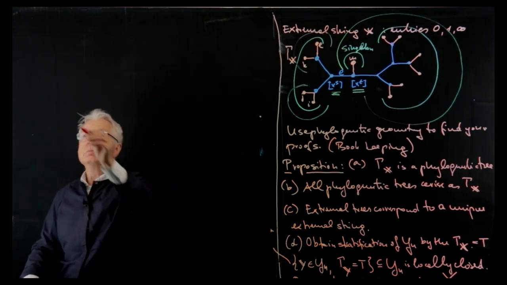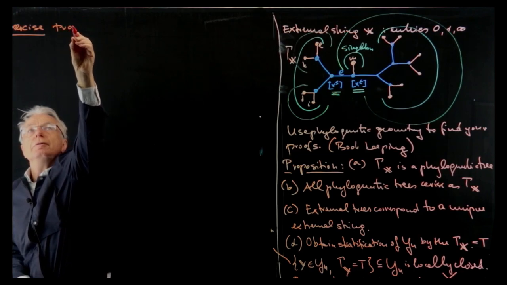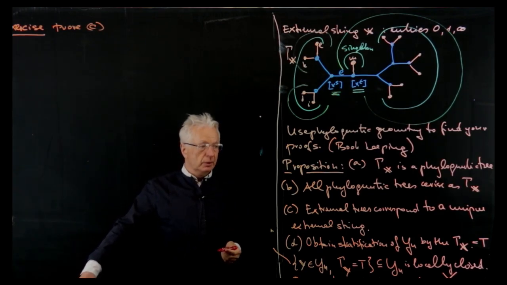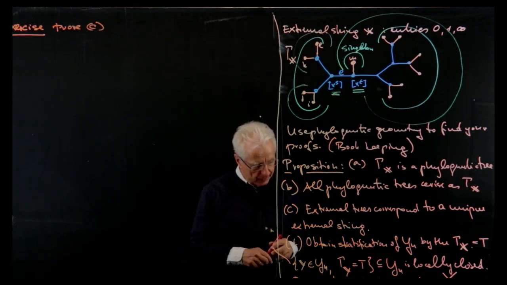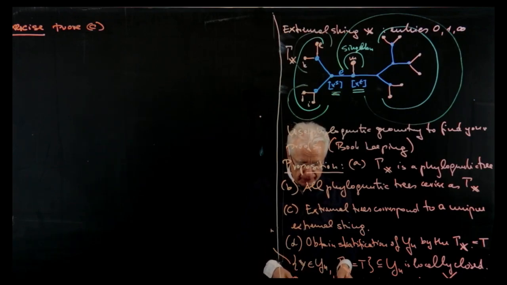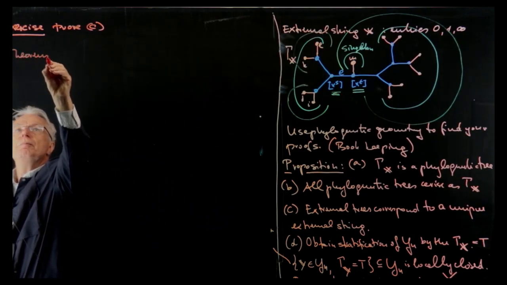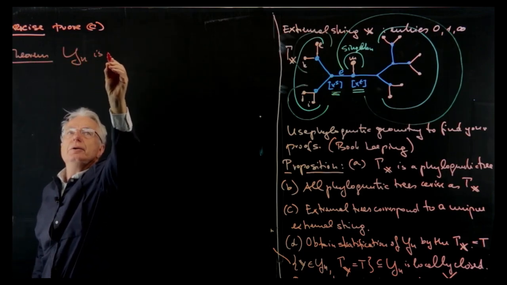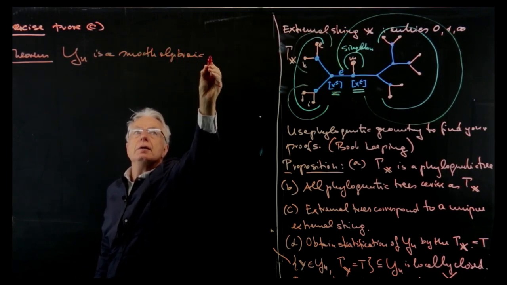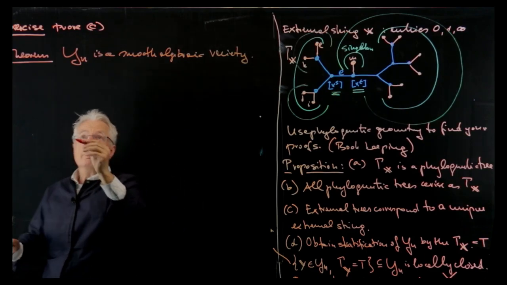It's really no big deal. Prove C. And it is very educational because it gives you a flavor of how these arguments work. Okay. So let us accept this proposition. We proved the various parts of it. So now the goal, or the theorem, is: Yn is a smooth algebraic variety. So a manifold.